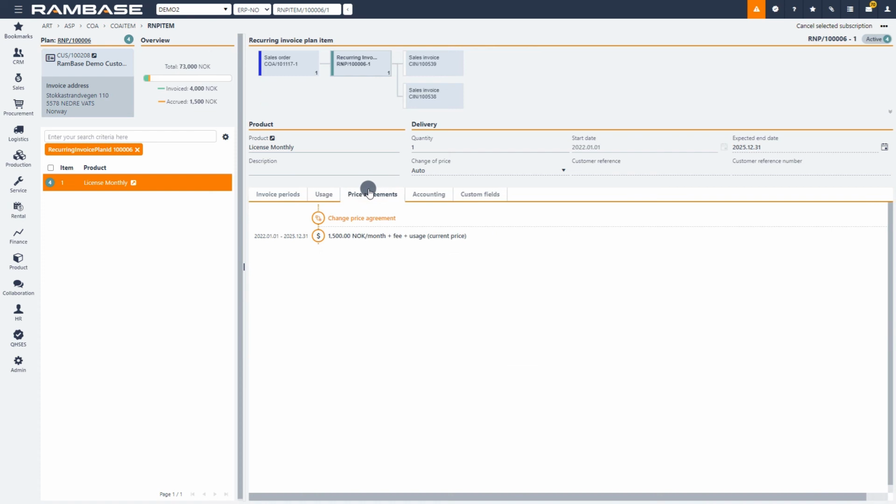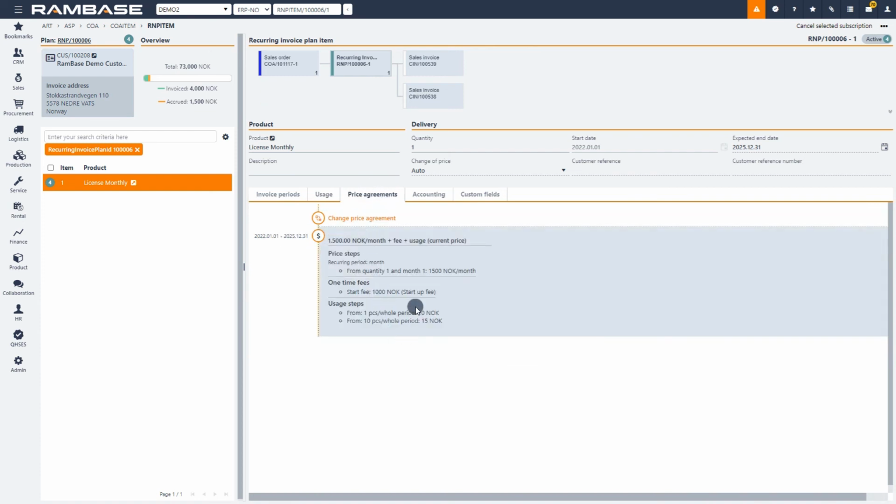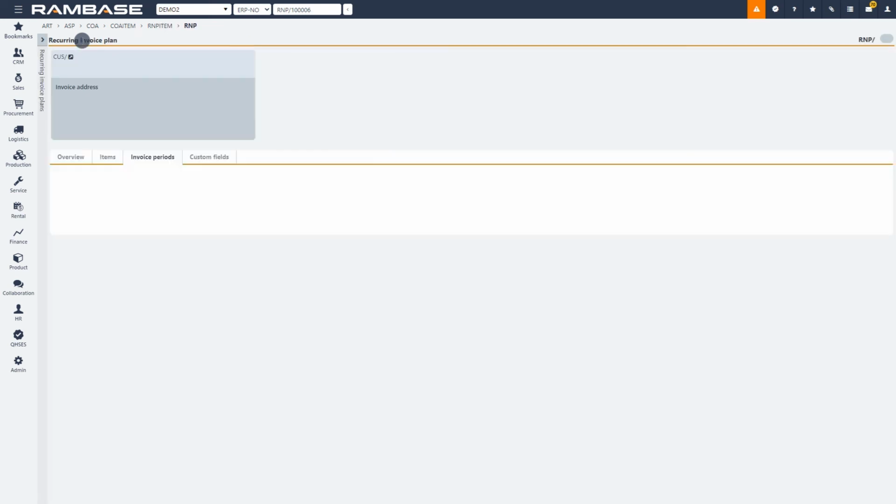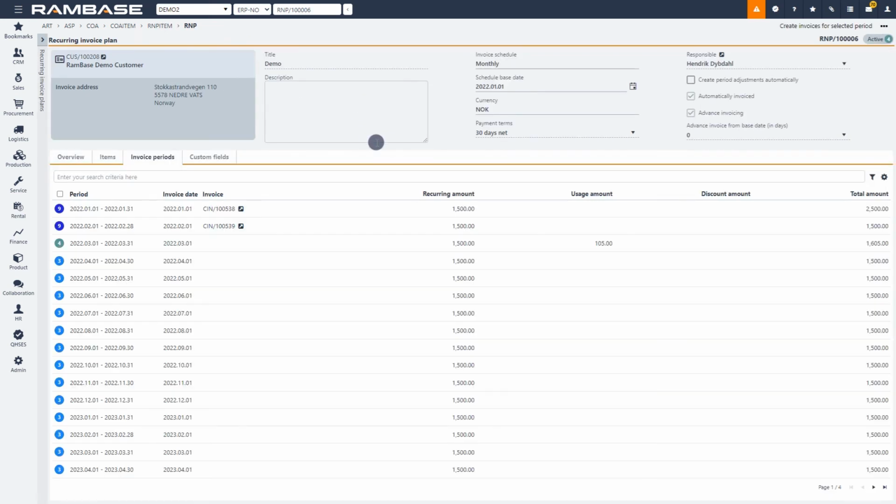In the price agreements, we can see the current price. We can also see how the accounting is, and we also have custom fields over here. We can further navigate to the document level, where we'll see some settings. Here we could change this advanced invoice date.